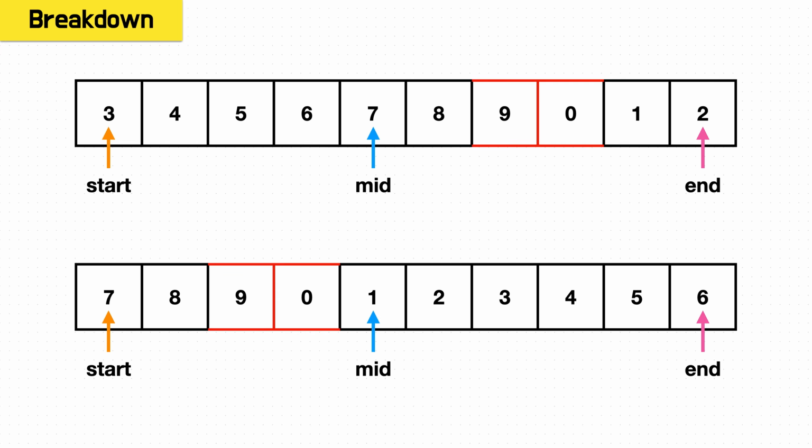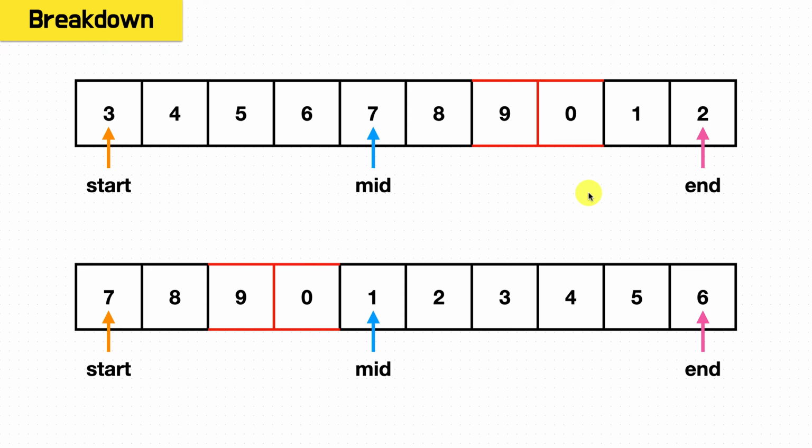Since our array has been shifted though, it's not going to be quite that easy to solve it. We can't just use a standard binary search. For example, in this first question, if we were looking for 0, well, we would find our midpoint between the start and the end and say 7's greater than 0, so typically we would look left. But because it's been shifted, it's moved the 0 to the right half. So now we're going to have to see what we know about these arrays to be able to solve it and still use our binary search.